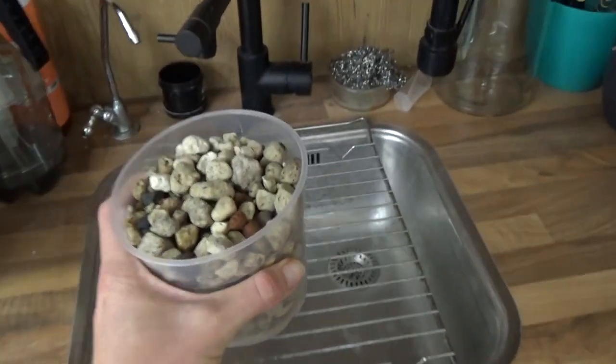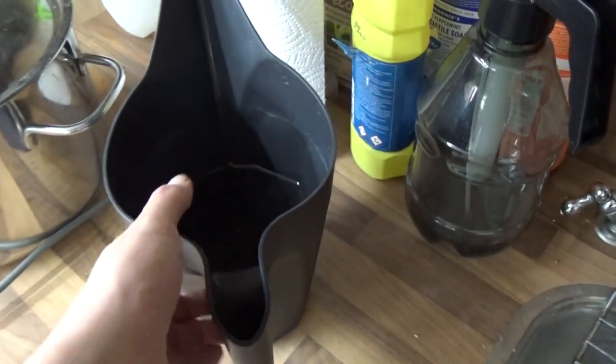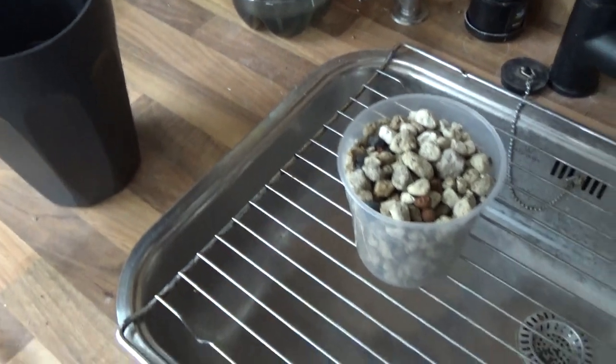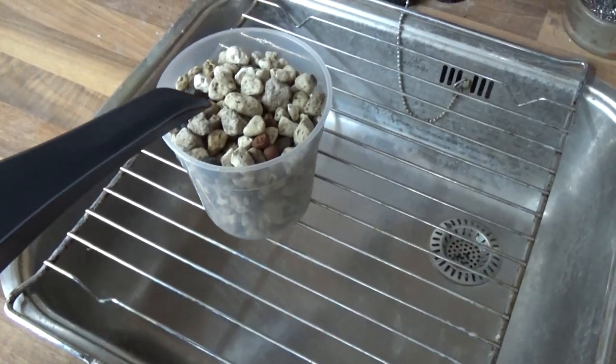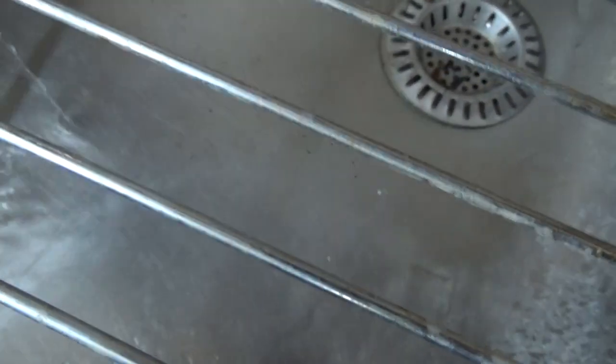I'm putting the pot with the imaginary orchid right here at the sink. I have some prepared RO water — normally I add a little seaweed to it, but today it's just for demonstration purposes. This is all I do: I just flush the orchid and pot like this. You can see some tiny grains coming out, but the water is fairly clear with not much dust at all.